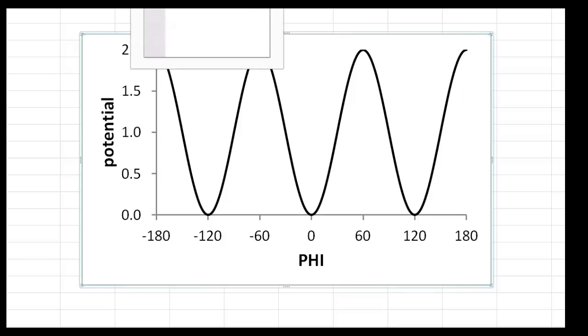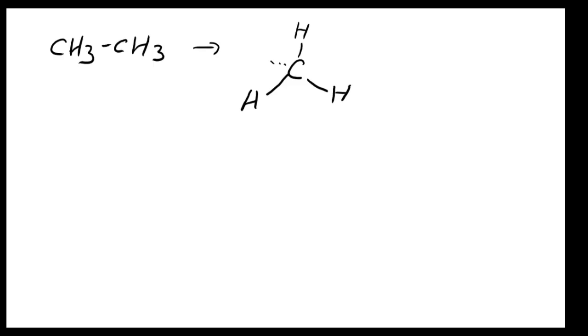Let's look at that in a little more detail. Here is the CH3 group, and let's connect that to another CH3 group. And now let's rotate this and look down the carbon-carbon bond. So that means that we'll have a carbon here, and then a carbon right behind here. Here are the hydrogens that are bound to this carbon, and then behind, in the other carbon, there are some hydrogens bound there. And what we're doing here is going to rotate this about some angle phi.